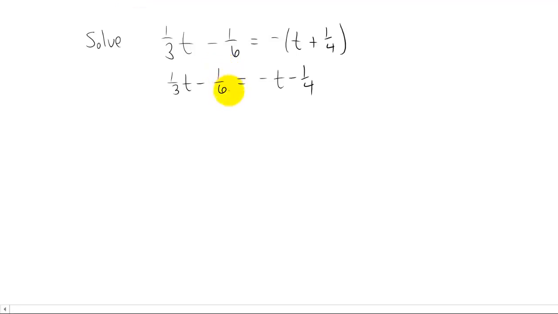Now there are actually two different ways we can proceed at this point. One, we could just go about our business and bring all the terms without a t to one side of the equation, and all the terms with a t to the other side. But then notice you're going to be adding and subtracting fractions. That's perfectly fine, but there's a way that you can make your life just a little bit easier by getting rid of the fractions in the first place.